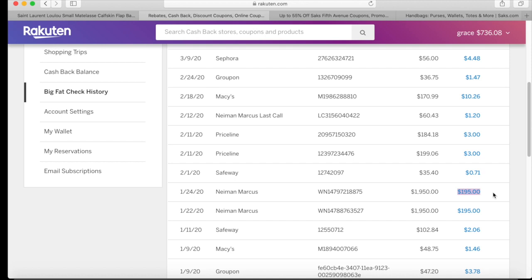And if you can see, I do have two $195 cashbacks. I feel like the system had a glitch. I ordered the purse, picked it up at the store, and it came damaged so I had to return it. When I returned it, this cashback never disappeared. So I ordered another one through Rakuten and picked it up at the store again, and I got a hundred and ninety-five dollars cashback again. I basically got three hundred and ninety dollars cashback from this one thousand nine hundred fifty dollar purchase.